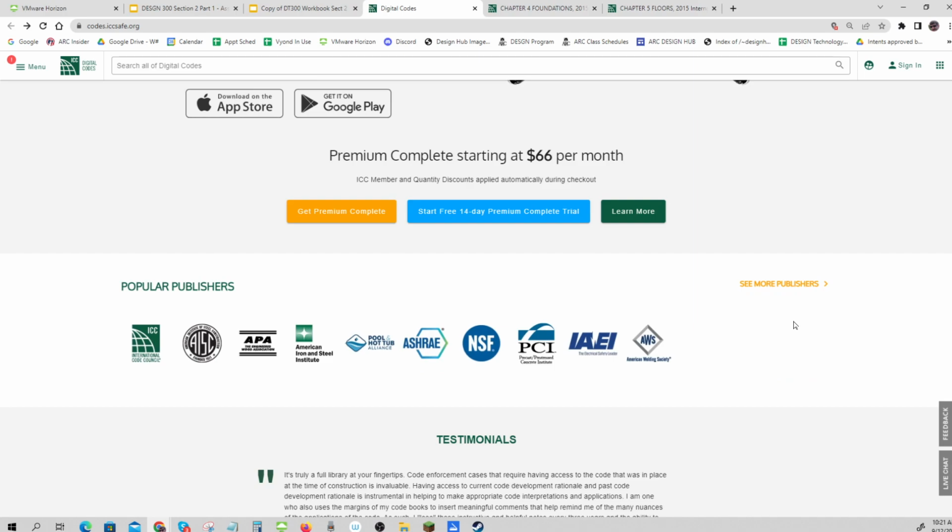Okay, who makes these codes? Well, here's the International Code Council, and you can see there's just tons of people that publish to this group. And since there's tons of people that publish there, you can kind of bet that this is broad. It has a wide base. Many organizations use it.